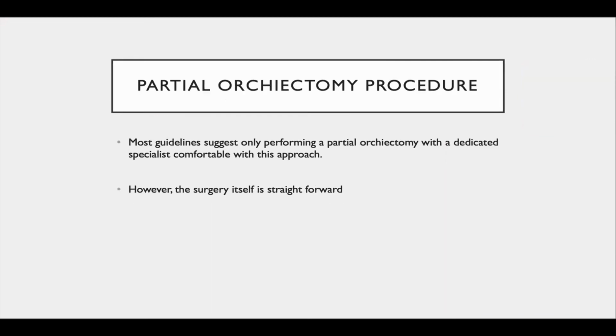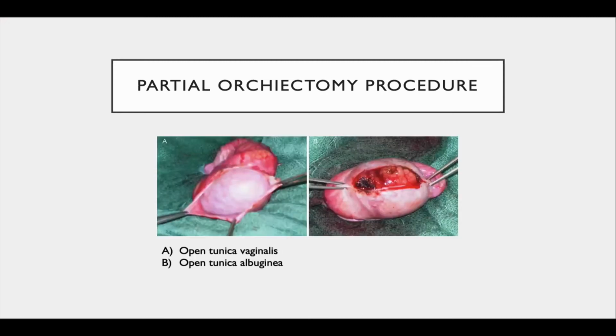Most guidelines would suggest that only someone with a dedicated interest in partial orchiectomy should be doing these procedures. But honestly, the surgery itself is pretty straightforward. I bet even our oncologists could learn how to do it. So I'm going to quickly walk through with some operative photos here how we do a partial orchiectomy, as it's really not the most difficult procedure.